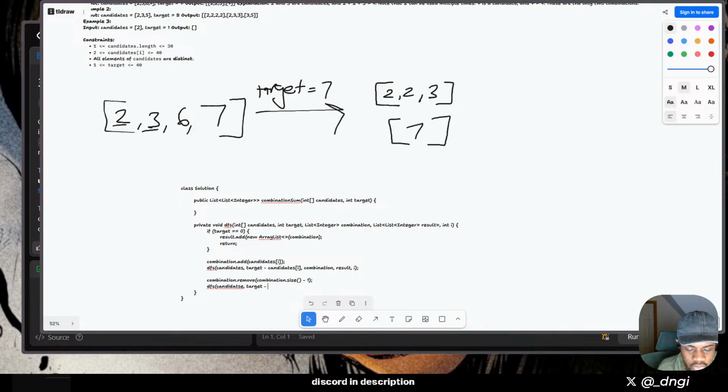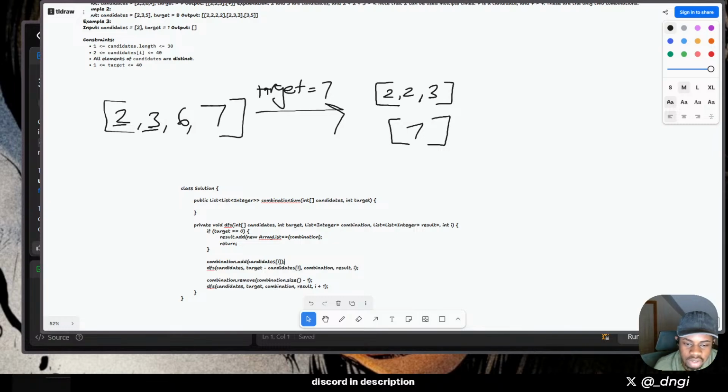Or since we're removing an element, would this just be candidates, target, combination, i plus 1, or i, results, plus 1. I haven't done backtracking in a while, so I'm assuming this is close at least.